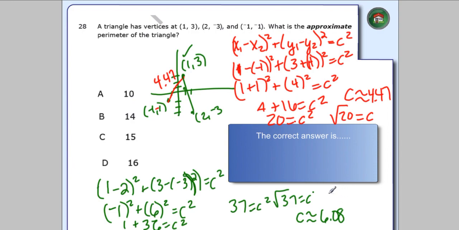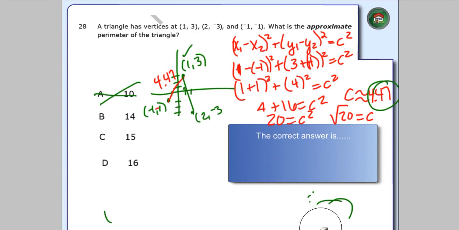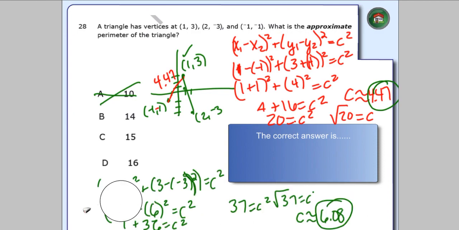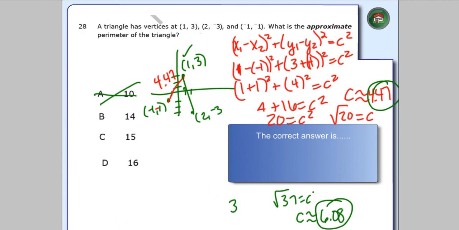So you probably could stop, because 6 plus 4 is going to be 10. Oh, I'm sorry, you couldn't stop. I know that I could eliminate A because I'm already over, and perimeter is distance all the way around. So if 2 of them are already at 10, then I know A could not be the answer. So now I have one more left. I'm going to go ahead and erase this part, just so I have more room here.